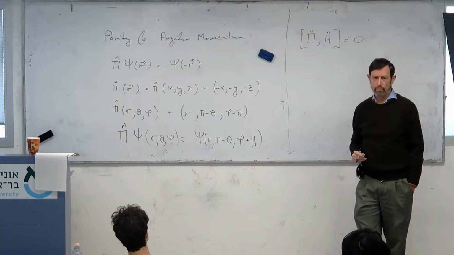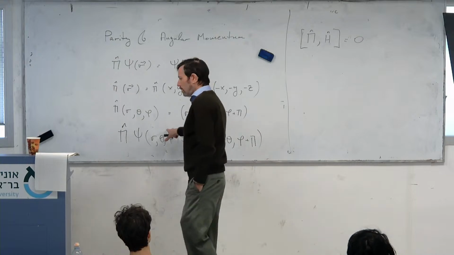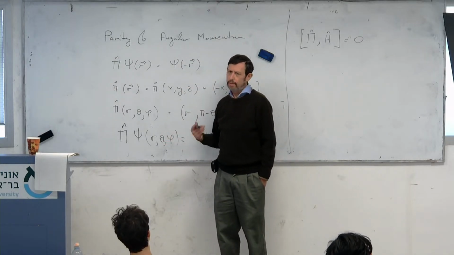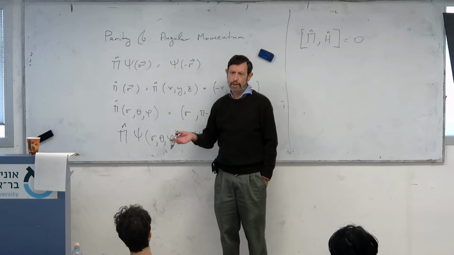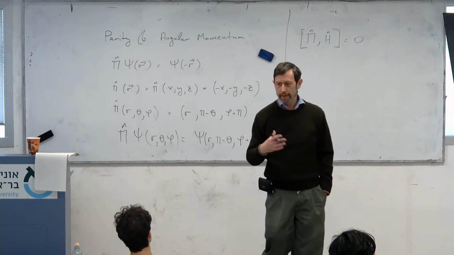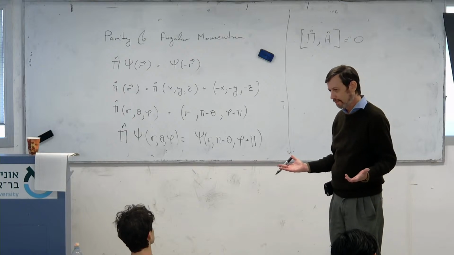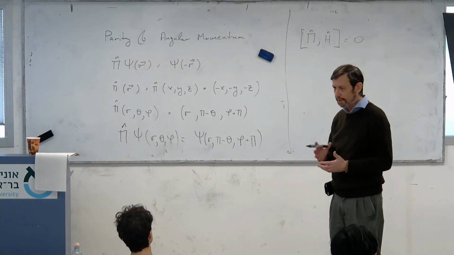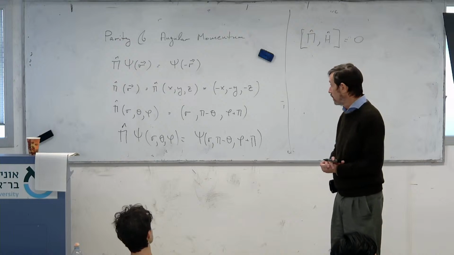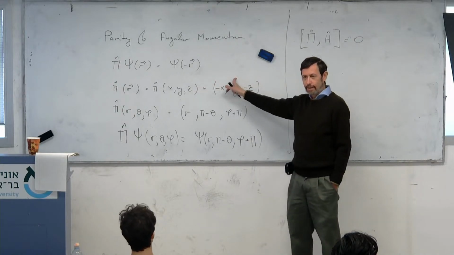Claims that this is true. Why? Well, if I go into polar coordinates, it will be cumbersome. I have to exchange each theta for pi minus theta and each phi for phi plus pi and see what happens. Not terrible, but quite annoying. Here is one of the cases where this definition is easier.